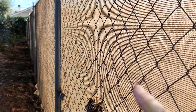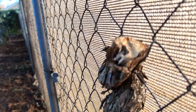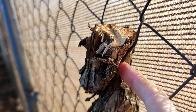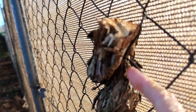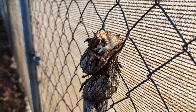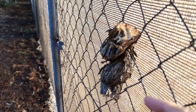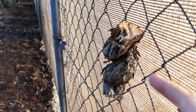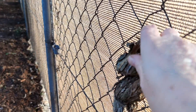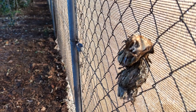There are still some parts of the vine branch that we've left. If I can get close, you can see it's completely engulfed by the branch — it's so inside the fence. If I tried to cut this out any further, I would end up making a hole or damaging the chain link fence itself. So in this case, because it's got no roots and it's just going to die, I'm going to let mother nature take over. Over the next year or year and a half it will rot, and then it will just be easy to get hold of and peel it off. I'm not going to risk damaging the chain link fence anymore.